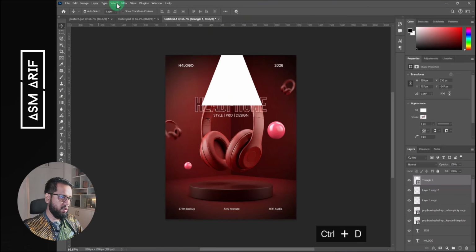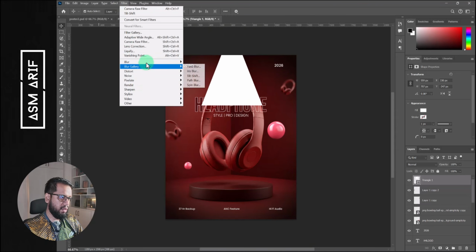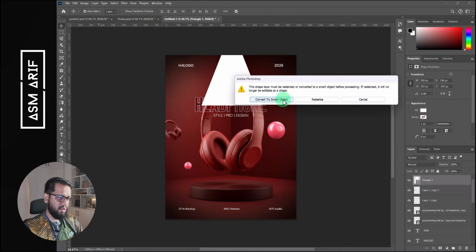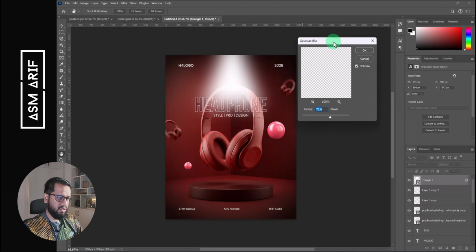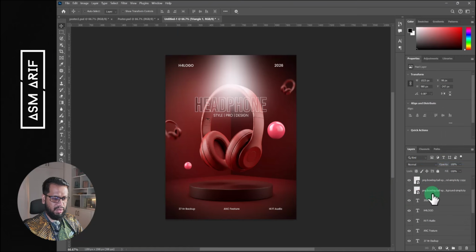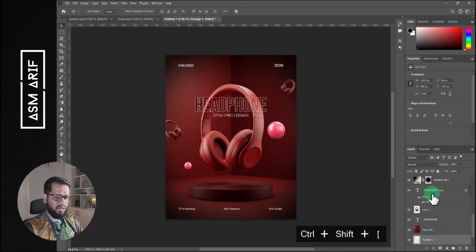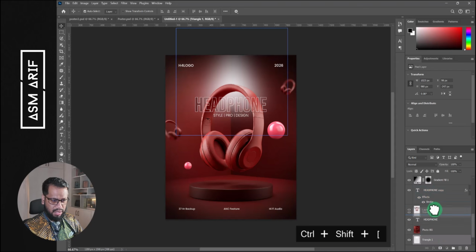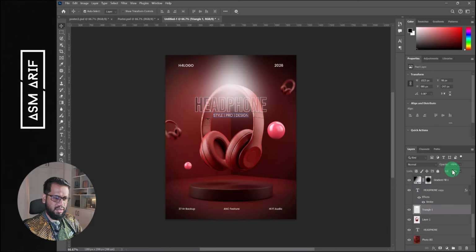That's fine. Going to the filter again and going to the blur and then Gaussian blur and convert to smart object. If you want, make it blur. Okay, fine. And you can rasterize this one, it will help you out. So I'll take this one downside, actually I'll take it upper side of this, and now fill will be like this and opposite will be like this.